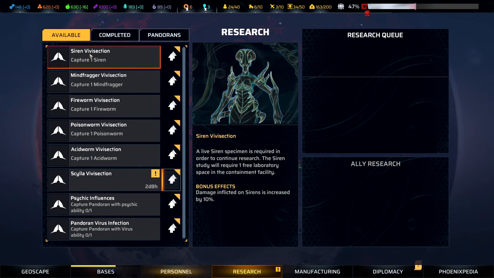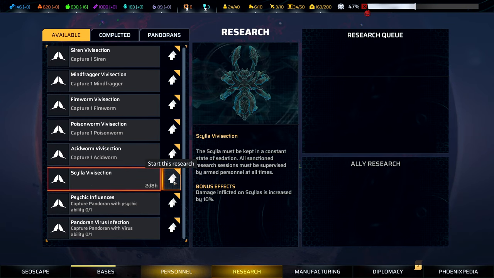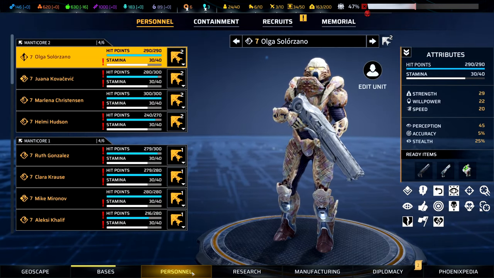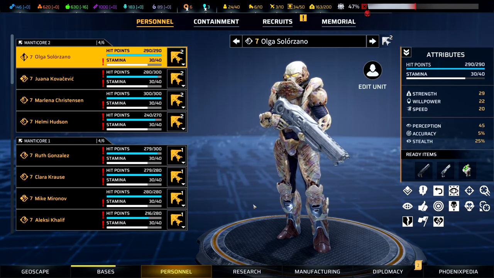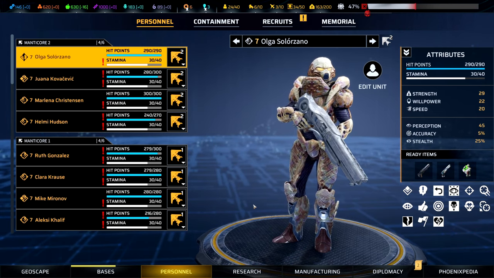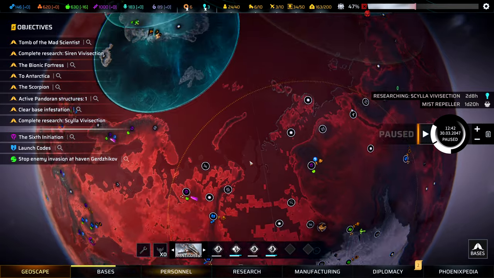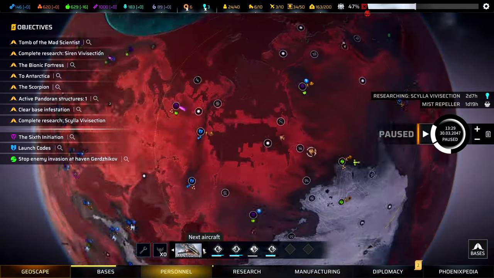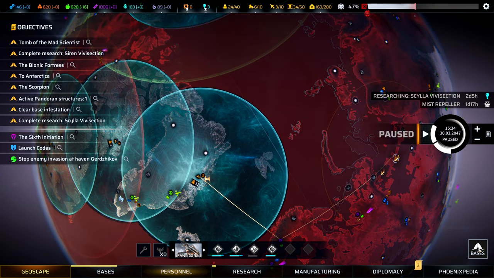Now there should be some research. Scyllia of the vivisection. I don't know if we want to do that, but boom, we don't have anything else to do. Alright, well that's what we're going to do. We're just going to fly back to heal up. I am going to stop the video at this point and resume tomorrow from after where we recover. So I'm going to tell you, we're going to fly to there with one and two and then redistribute our personnel.